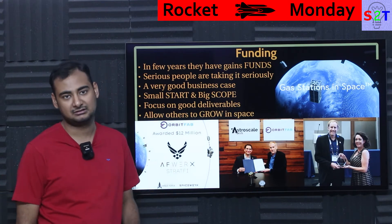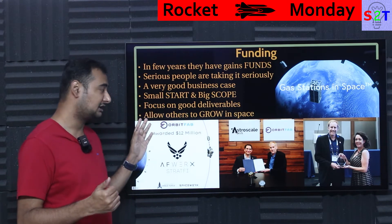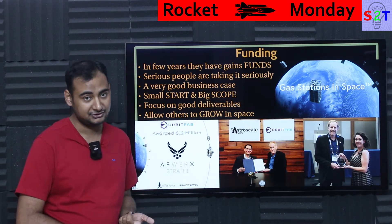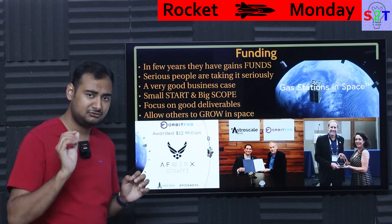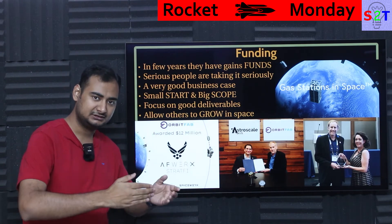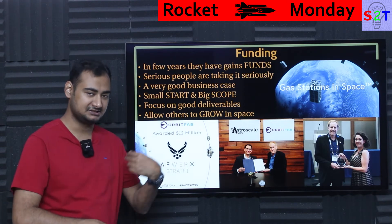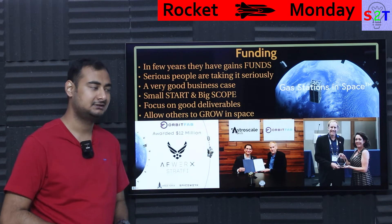Every communication satellite operator is essentially saying 'give us this ability right now, we'll pay you whatever you want.' They are starting very small with a very big scope: right now focusing on peroxide, but they know they will expand — just like a petrol station eventually offers petrol, diesel, electric charging, and premium fuels. Start with small capacity, enough to properly refuel one or two satellites, but with a very big scope that can spiral outward easily. And they focus on very solid deliverables — not giant claims, but concrete things they can show you they actually did.